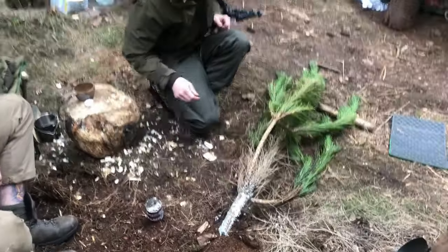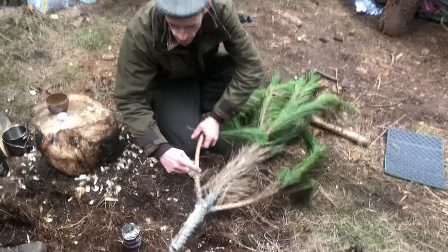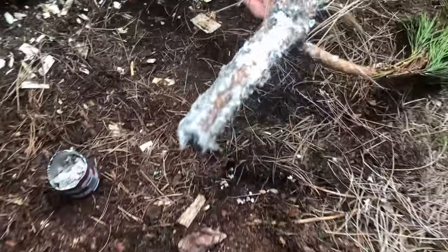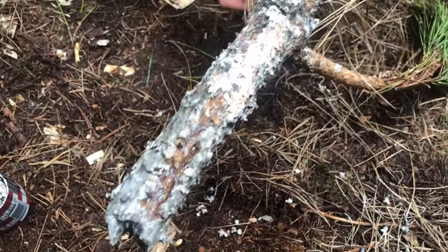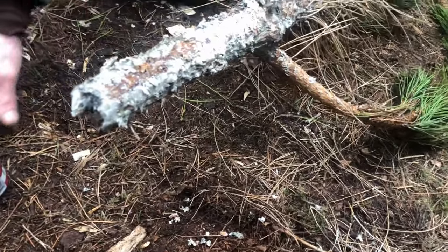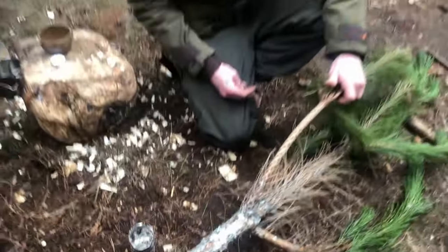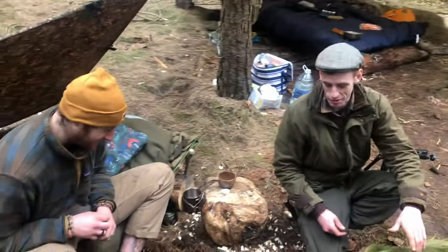Mate, what have you got going on there, Liam? So just been trimming up some pine resin off of this fallen spruce bough. It obviously came off in a wind storm or something and it was just covered in resin. It was like caked up to here. And we cut it off and added it to Elliot's little stash that he's collected. He'd already filled up half this tin. So yeah, really good stuff.